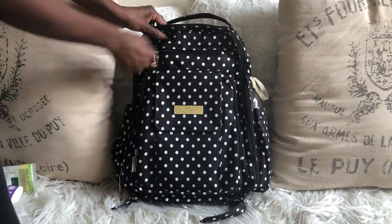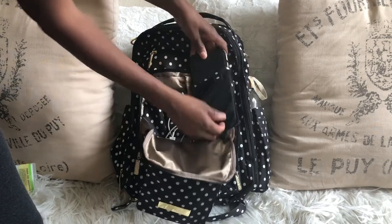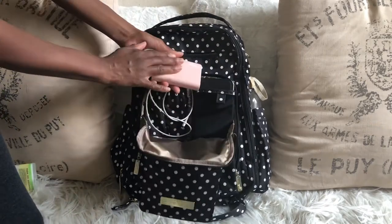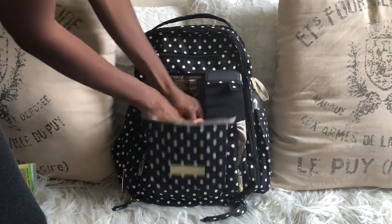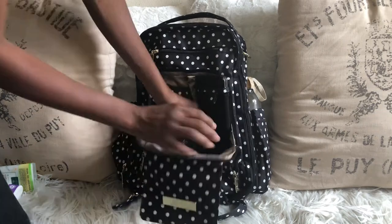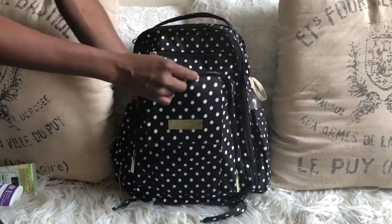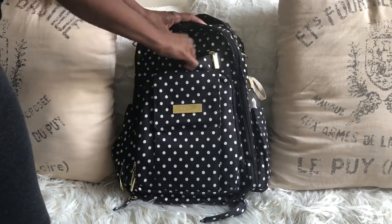In the mommy pocket of the diaper bag I have my cell phone — I have an iPhone 8 Plus, and as you can see it fits in this sunglass pocket of the Jujube. Then I have what I always have: my power bank and my charging cord, just in case my phone is dying. Ever since I had kids I always carry that. I stuff it down in this mesh pocket and if I'm charging my phone I can just plug it in, zip my bag up, and keep it on me without worrying about losing my phone.